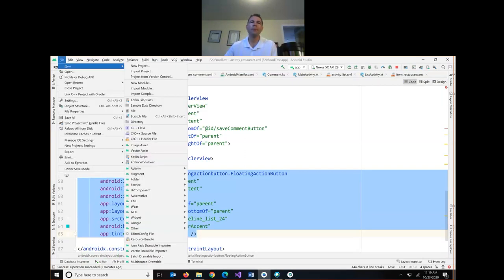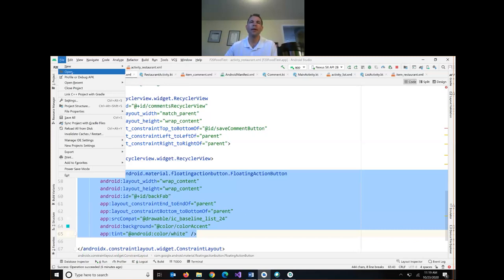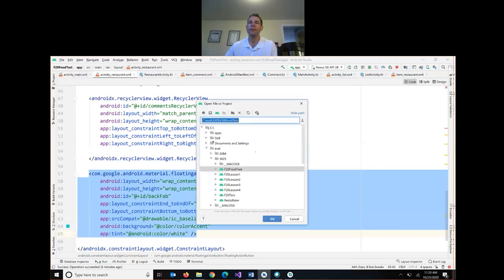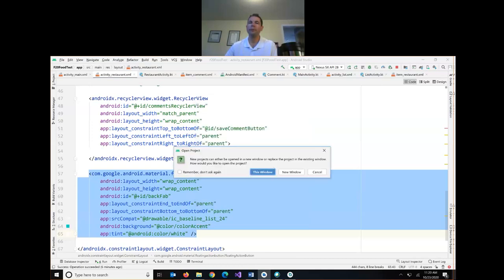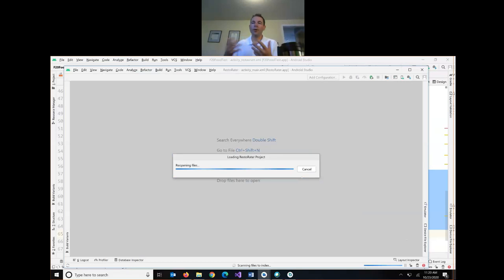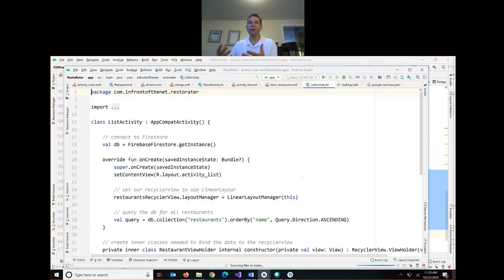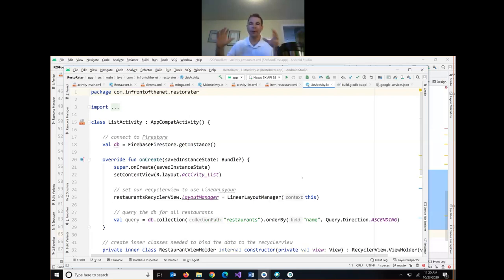So I'll leave this window running in case we want to refer back to it. But I'll open up the Restorator app. So we're not going to create any other projects. Everything else we do within the semester, it's going to be added to the Restorator. So later, we want to work with the camera and add photos. We want to work with Google Maps. We'll integrate all of these features into this existing app. So we'll have one fully kind of more robust app.